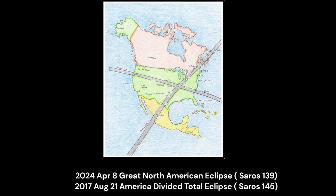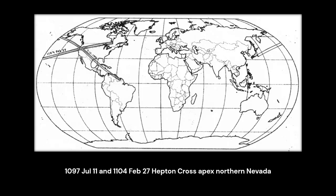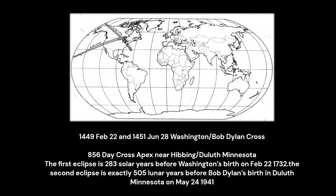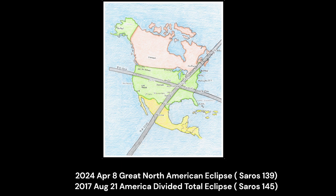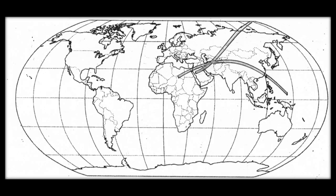Not only that, but they create a very balanced cross or Tav. Looking at all overland total eclipse crosses within the 48 states in the last 1,000 years, the last one was an 856-day cross completed in the year 1451. Throughout the whole world, there have only been about 70 overland total eclipse crosses involving eclipses within 10 years of each other on the entire planet in the last 1,000 years. About half of the crosses are unbalanced.